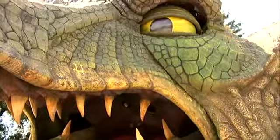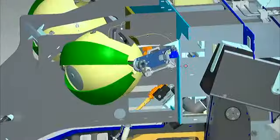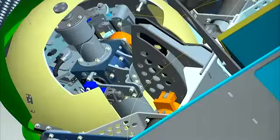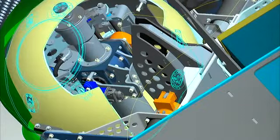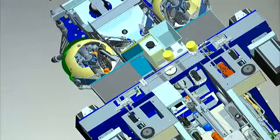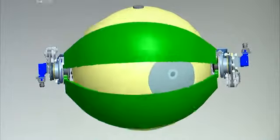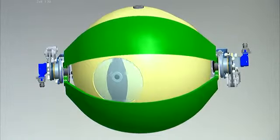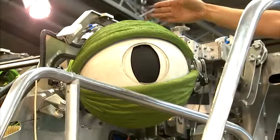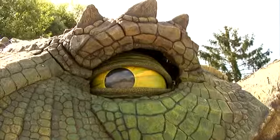These muscles allow smooth and flowing movements even when facial expressions change slowly. Another major design effort had to be made in respect of the eyes, as can be seen from this view of the inside of an eye. Due to a lack of space, the complete drive of the eyes, which is by means of brushless motors, was installed in the eyeball. The mechanism, hidden in the eye, can reproduce the full range of movements of the human eye and additionally create slit-shaped pupils.